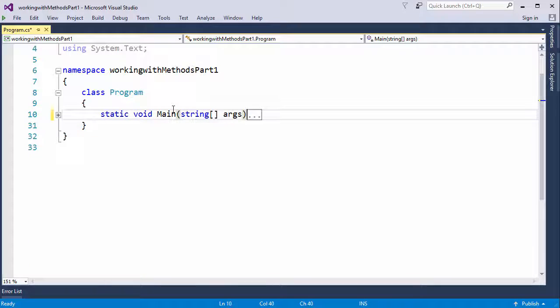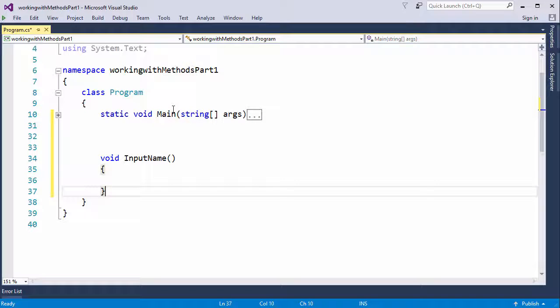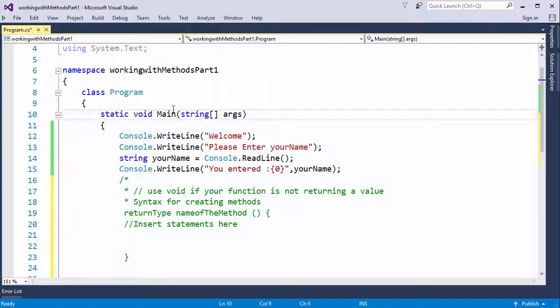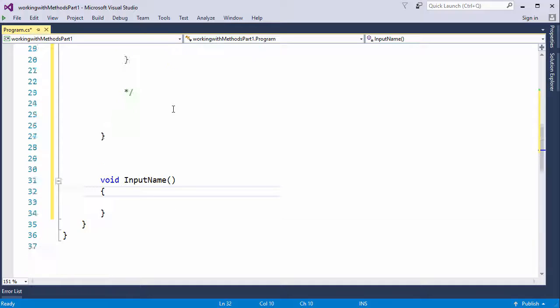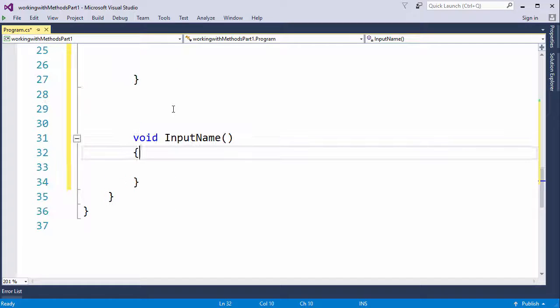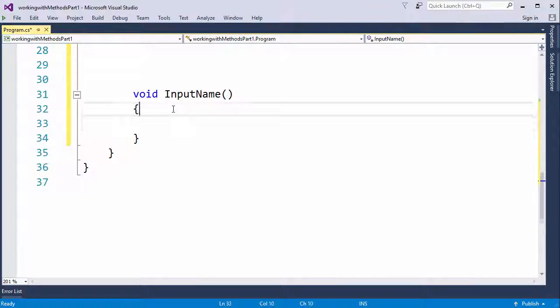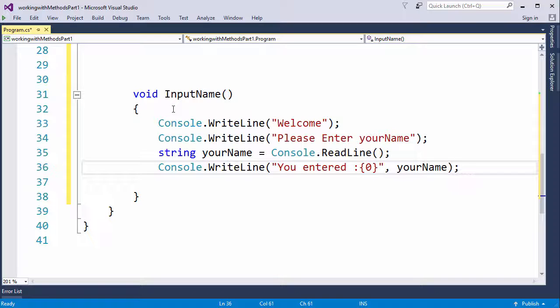So just right after the static method ends is for the class. So we're going to paste that. Right, so we paste that within the class but outside the main method. And then we're going to copy this piece of code. I'm going to cut everything. And I'm going to go here and say void input name and just zoom this in a little bit. And then paste that value.